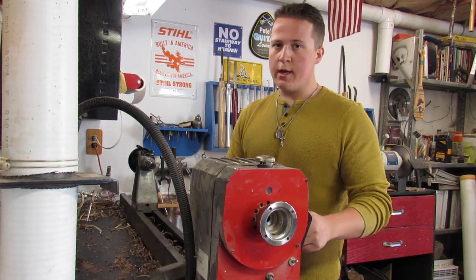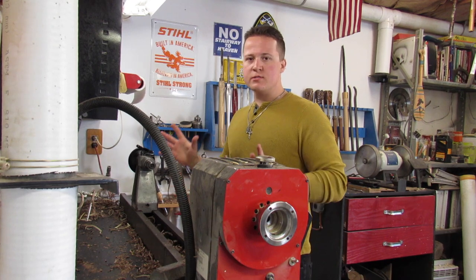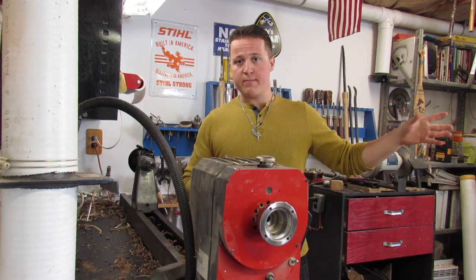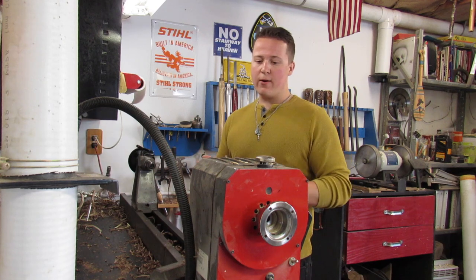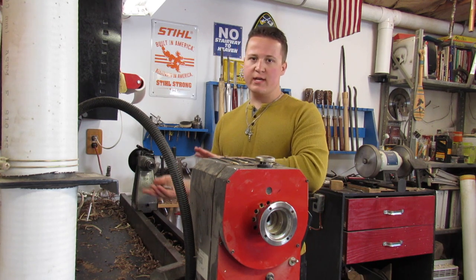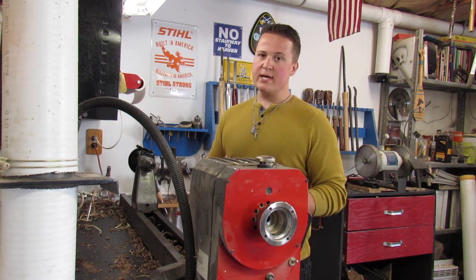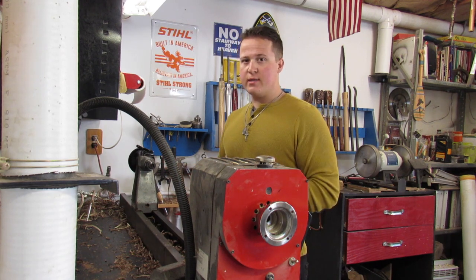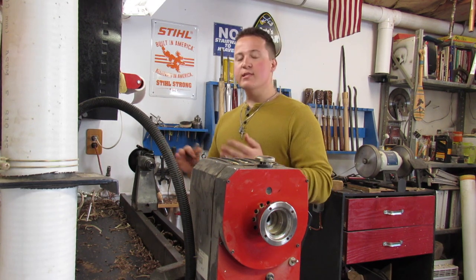When I'm doing a lot of rough bowls all at once, I like to work in stations. First I'll take all the blanks for the day — right now I've got about five or six cut up — and get them all rough-cut into a circle on the band saw before moving to the next step. The next step is getting them into a rough round on the lathe and shaping the outside of the bowl as well as putting a tenon on the foot so I can do the inside. I do all the outsides at once because before moving on to the inside I'd have to change the setup on my lathe, take out my centers, and put my chuck on the headstock. So it's a lot easier to do all the outsides first, then move on to all the insides.